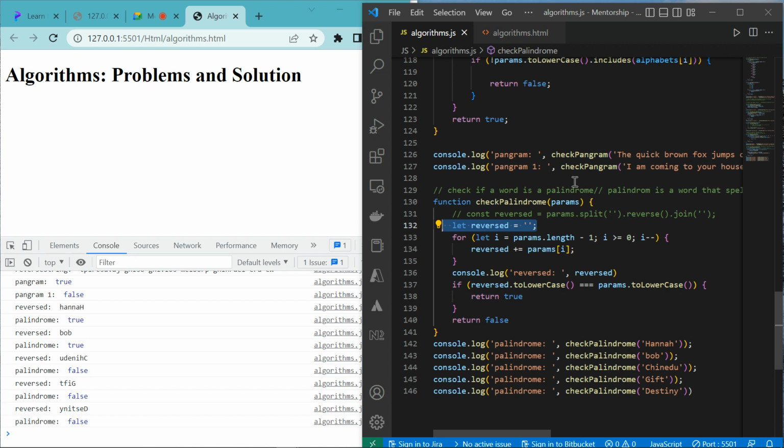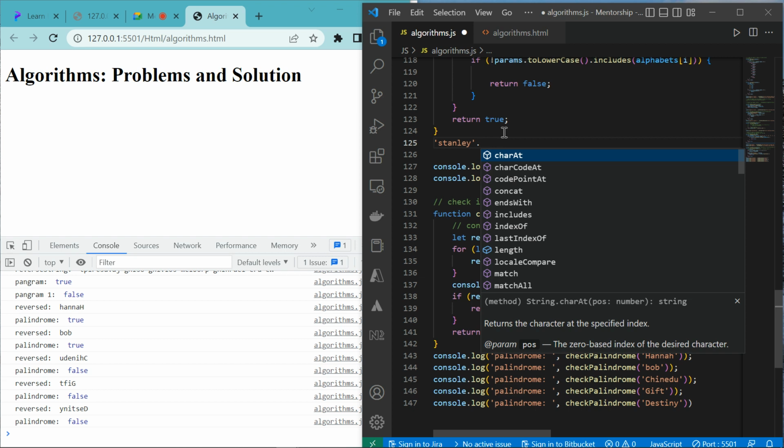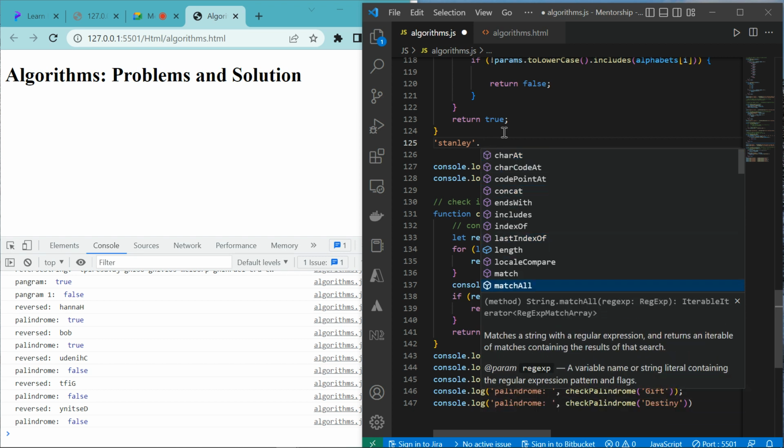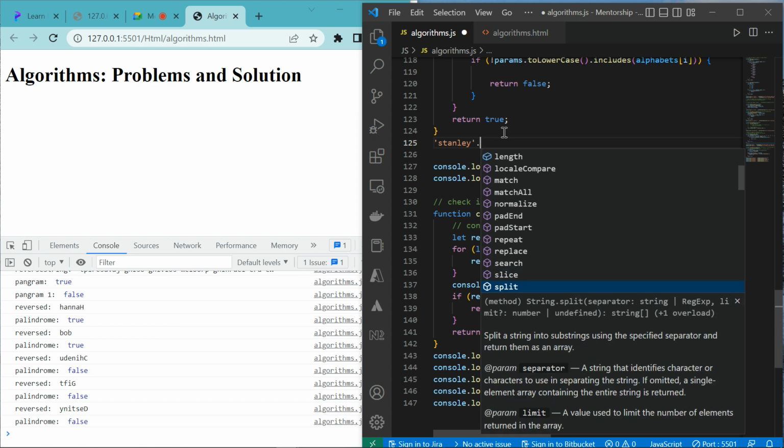Now, JavaScript strings already provide some functions for us. Split is one of the functions that exists in the string constructor. Let's just create a string here. Anything in quotes like this is a string. So we can say this is a string, let's say a name, and then we put dot. All these things you are seeing here now are the functions that are available inside the string. Then you look at slice, you look at split.